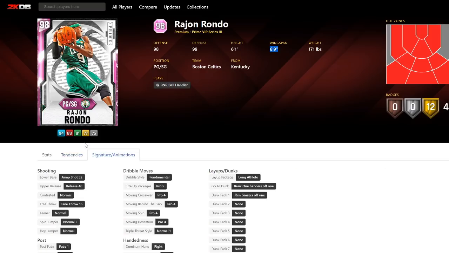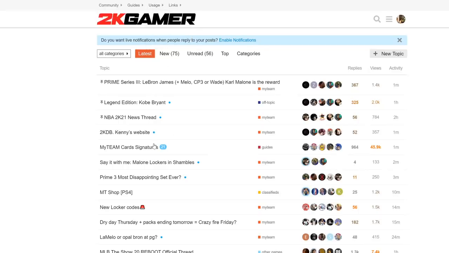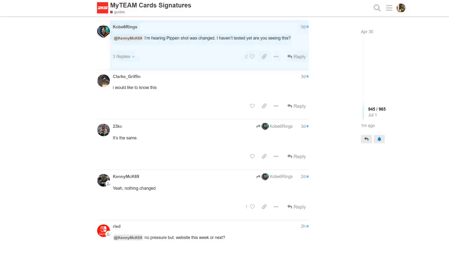And SIGs and animations. He has got the best hop step in the game, which is really good. Thankfully the stuff that's being cut off by the screen doesn't really matter too much, like dunk packages. Dunk package 8, 9, 10, that really doesn't matter. He's at base 32, which I don't entirely know what base 32 is, so I'm going to have to go and have a look right here. I get it. Rondo's jumper is Rondo's jumper.